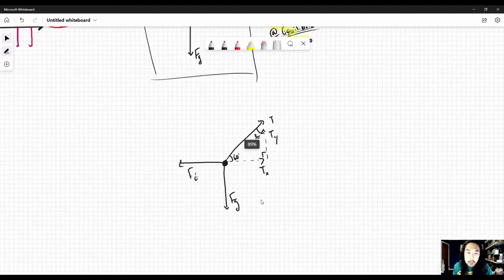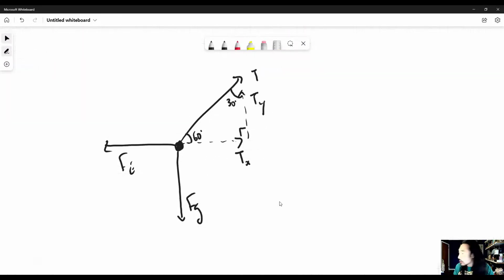All right. Now with this, let's identify how we can label these forces. We can say that Fg is equal to mg. We can say Fe is equal to EQ, and we don't have a formula for tension, but we can say that this Ty, I'm going to focus on this angle here because that was our given angle. This Ty is adjacent to this side here. That angle is touching that side, and because it's adjacent, it's a cosine. So it'll be T cosine of the angle.